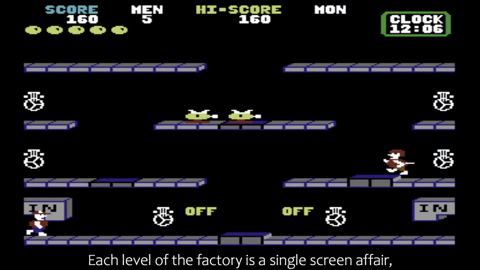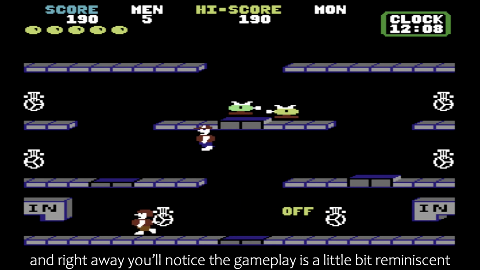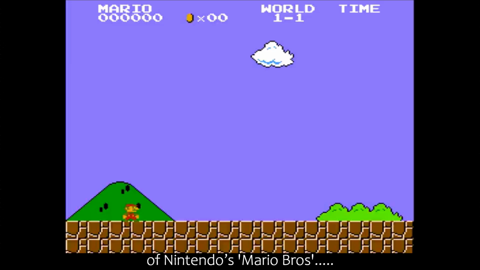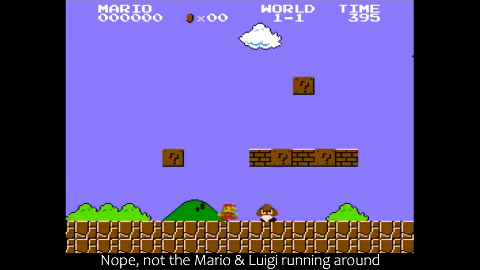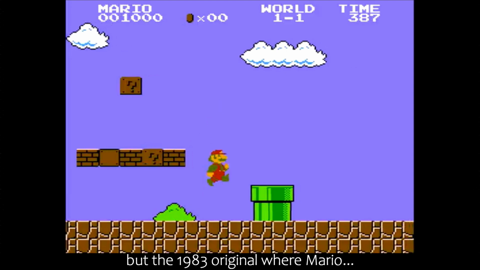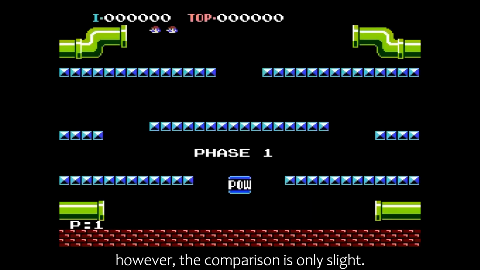Each level of the factory is a single screen affair, and right away you'll notice the gameplay is a little bit reminiscent of Nintendo's Mario Brothers. Nope, not the Mario and Luigi running around jumping over platforms and stuff, but the 1983 original, where Mario jumps over stuff. However, the comparison is only slight.